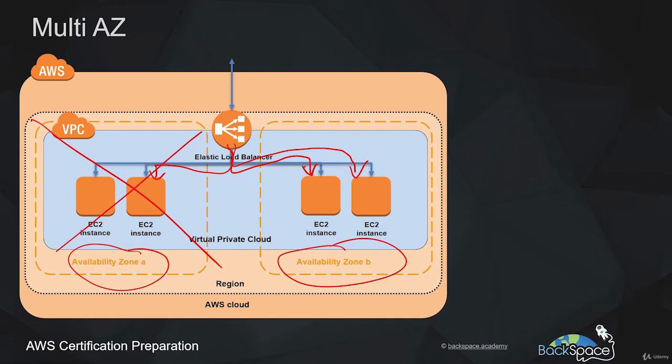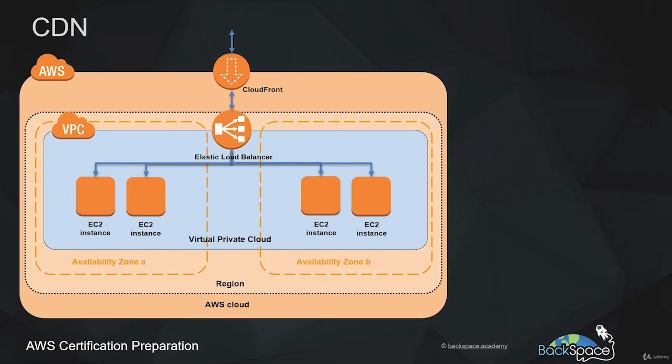So let's just say our application running on these EC2 instances is a WordPress web server, and that contains lots of images and lots of video that is static content. It's not really changing that much, and it's not efficient for us to continue to keep delivering that from our EC2 instances. We would like somewhere to put that where it can be delivered with high speed and low latency and to take the load off our EC2 instances. That is where the CloudFront Content Delivery Network, or CDN, comes in.